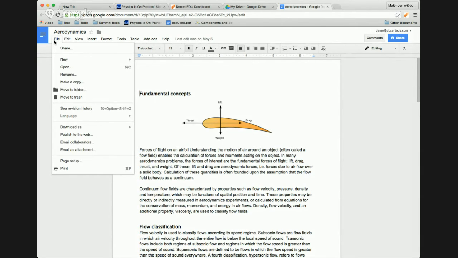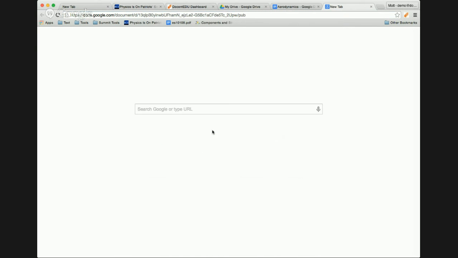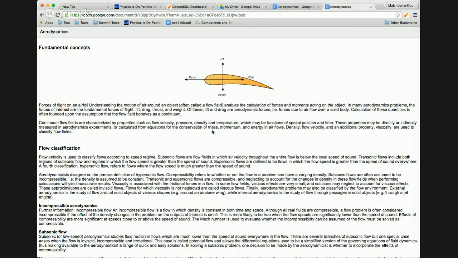And so to do that, what we do is we first publish this document. So I've got this document, instead of just assigning this as I would traditionally to my students in Google Classroom, where it would make their own copy, really, I just want them to read this and then answer some questions. And so what I'm going to do is I'll do publish to web. And I'll copy this URL. So I've already published this one, and I'll copy this published link. And so this is the same document, but a published one makes it look like a website essentially.